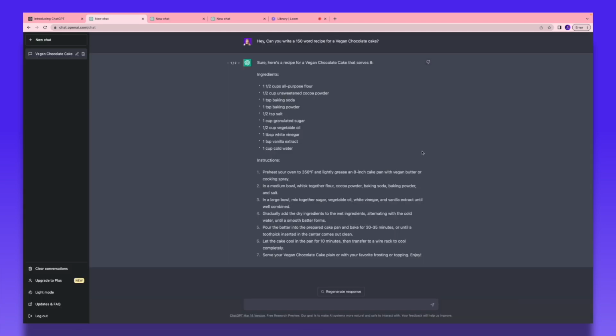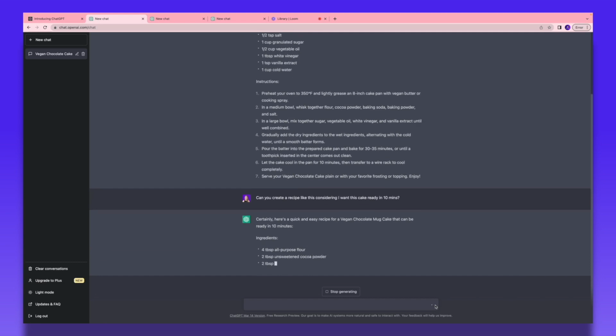The good thing about ChatGPT is that in one chat, you're going to get responses relevant to what you ask. Now, let's say this is good, but I want a recipe like this, assuming that I want this cake ready in 10 minutes. So I wrote my request over here and I'm going to click enter.